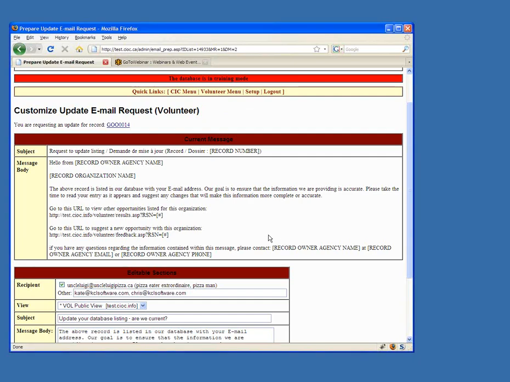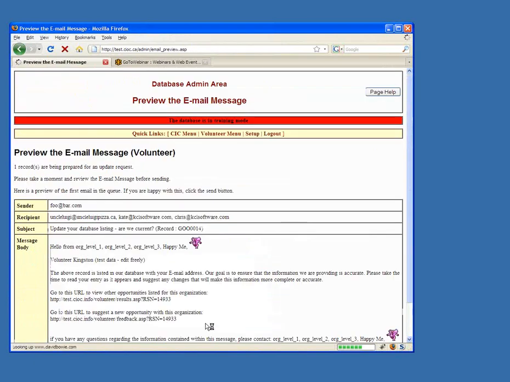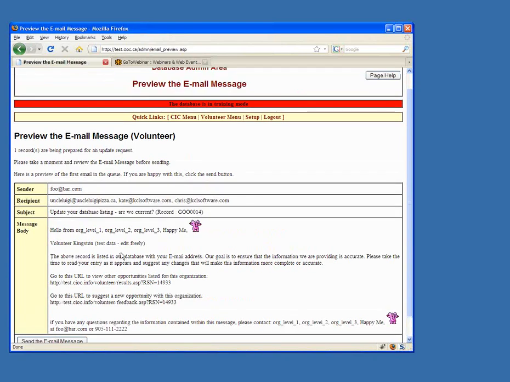Great. So that's it. Other than that, it works exactly like you're used to. You can preview the email message, and it sends out exactly like you're used to sending it. It'll show you who you're sending to, the content of your message. And again, you send one of these out per organization. So there is not a feature to do this for many different organizations at once. This is something you do to a specific organization, one organization at a time. And that is because you do have to be so careful about the individual emails you are deciding to send it to that you really can't do that if you're working with multiple organizations at once.